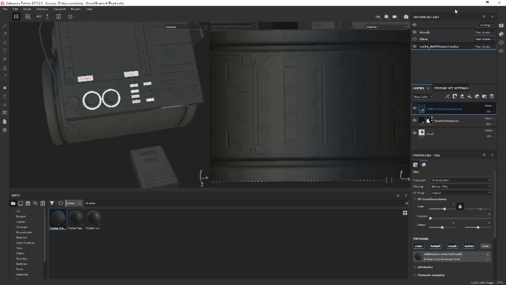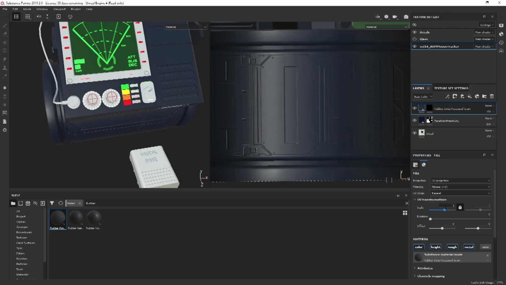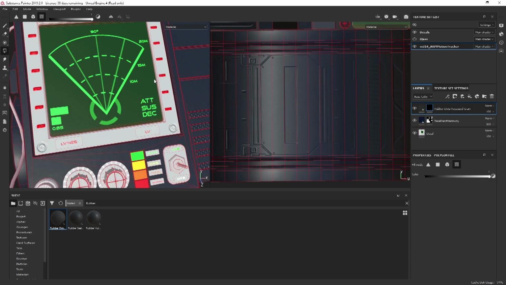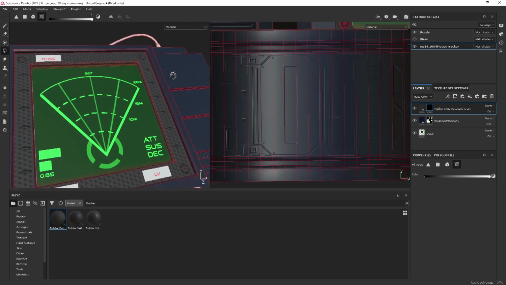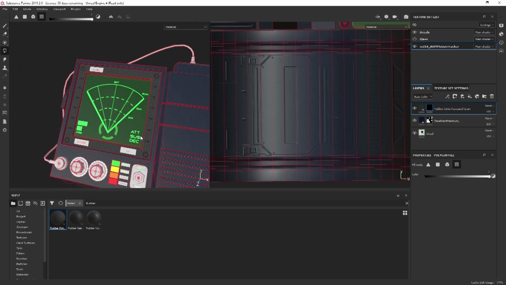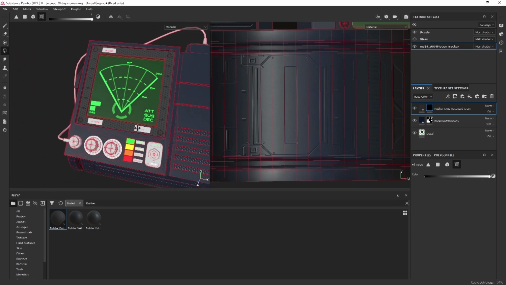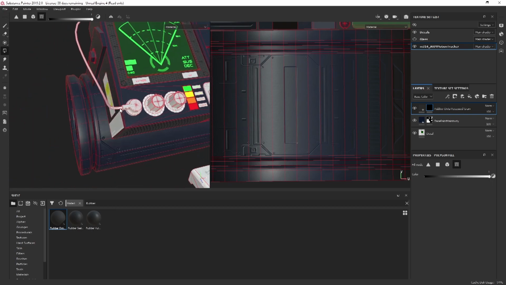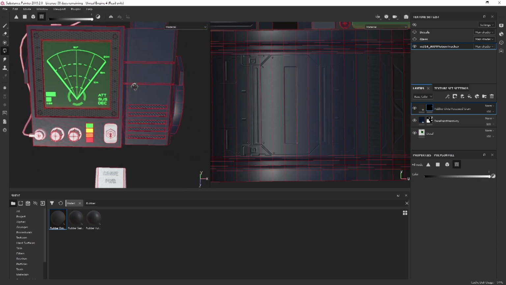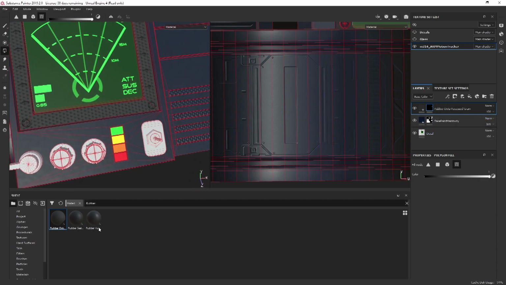I'm just going to add a black mask, and I'm going to change the scale of this one. I'm going to put it to say 20, and we can have a look at that in a minute. So I'm going to select the mask, and I'm just going to paint there. Maybe not. I'm just going to turn the decals off a minute so I can see it. That's probably not the best.